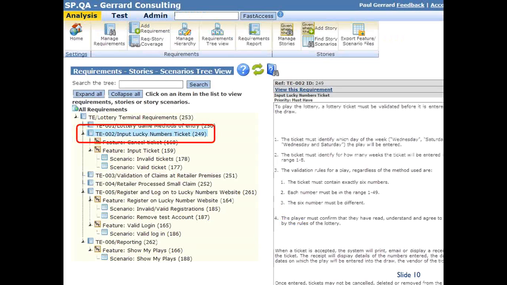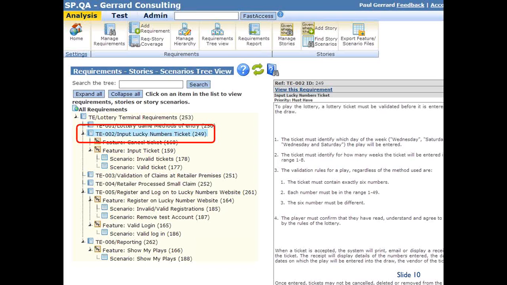Okay, so let's start with the requirements. These are a series of screenshots I'm going to show you. It's a bit too risky to do live demos on webinars, I think. I'm not brave enough to do that yet. So I'm going to show you some screenshots of the products, but these are real screenshots, and we can show you a live demo if you're interested in the future.